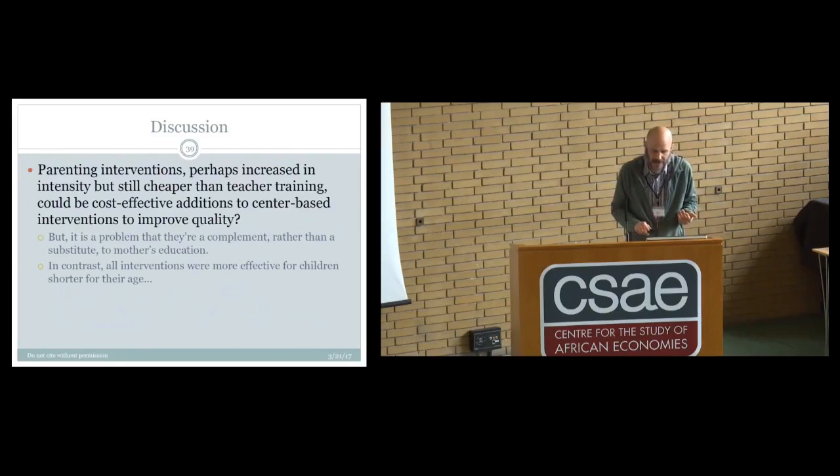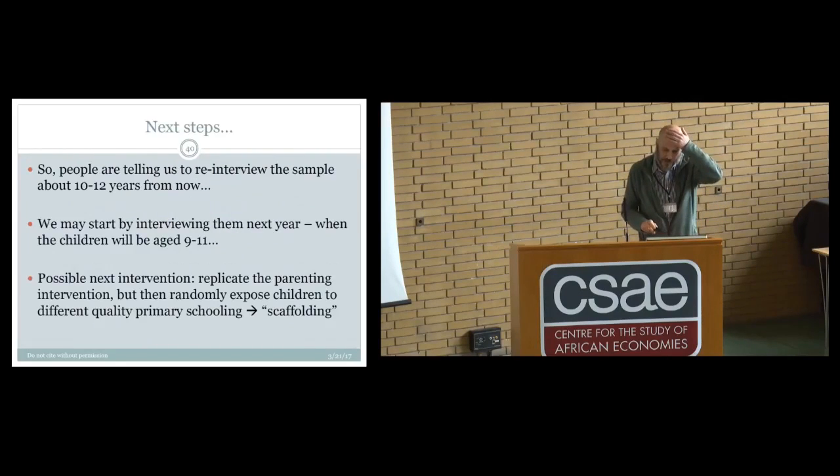The only other hypothesis we discussed with Jere Behrman about this, and he was saying maybe what you're supposed to do is that these kids are supposed to go into something that's also good. So if you give them this short intervention where they're exposed for a year or two, and then they get to primary school and the quality of primary schools is really bad, there is no what Heckman calls scaffolding. You need to be able to build up. There need to be scaffolds everywhere.